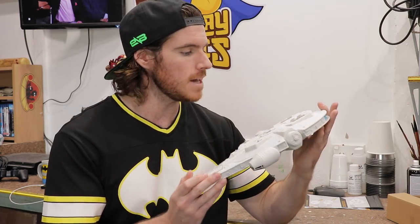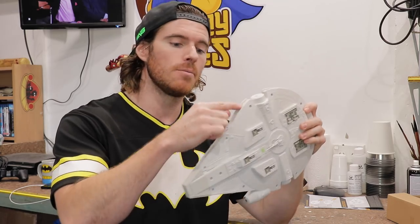So first step is we're going to unscrew this whole piece, and then I'm going to remove the side panels here and spray them with a flat gray primer.